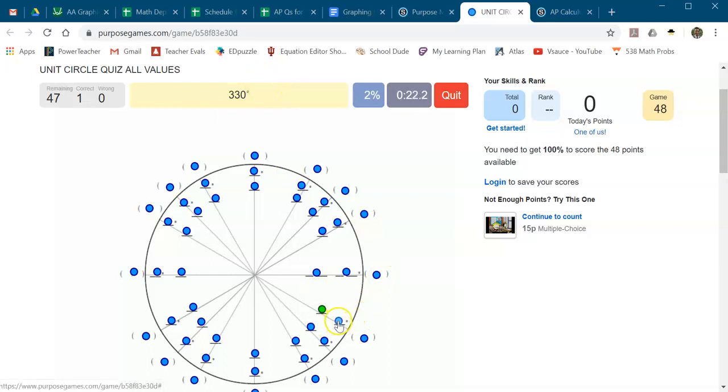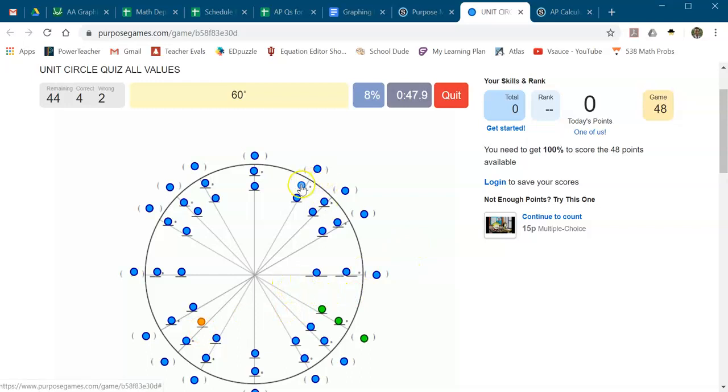I think 330 degrees is here. And for the coordinate, again, I just find the coordinate, but I make sure I click on the correct unit button. I believe that's that one. When you click incorrectly, like for this one, it will tell you that you are wrong, and if you have your sound on, it will make a little noise for you. But when you go to the correct answer, it will turn orange instead of green.